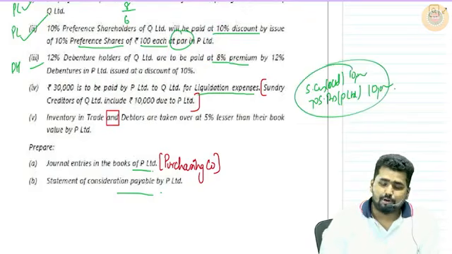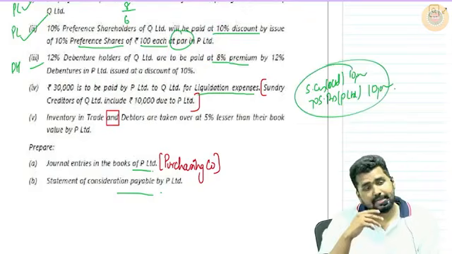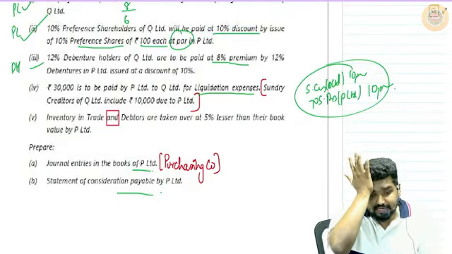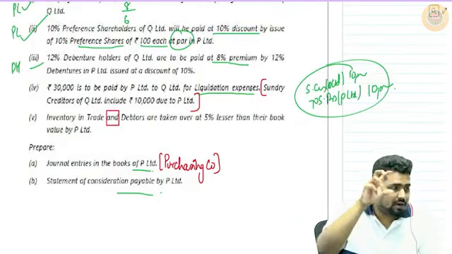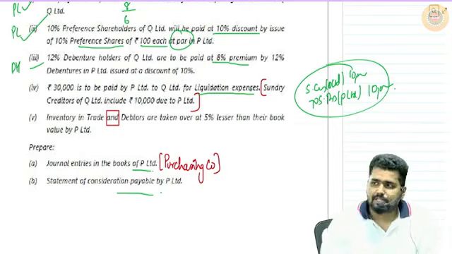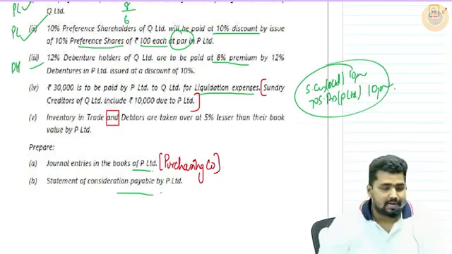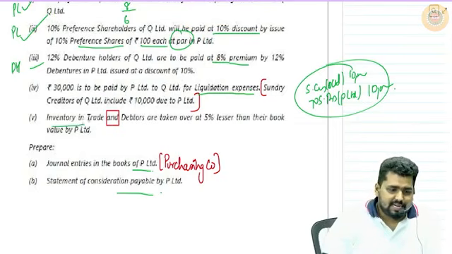10,000. My question is whether you will pass that entry first itself. After the PC entry you have to do it. Don't eliminate now itself. First bring in all the creditors, everything. Accordingly, PC will be done, goodwill and capital will be calculated. After that only you have to eliminate. Clear? And the last one: inventory in trade and debtors are to be taken 5% less than their book value.